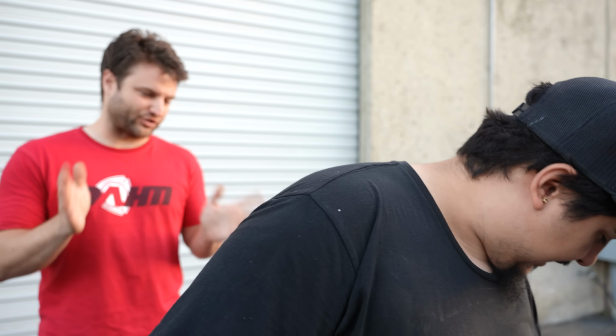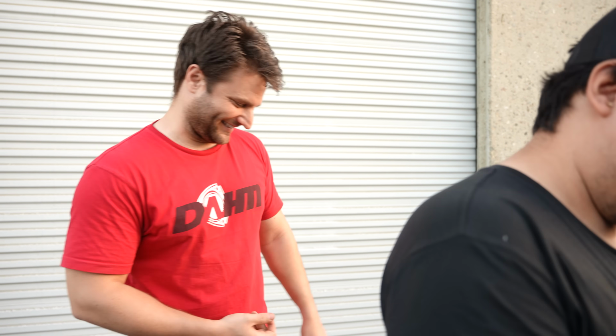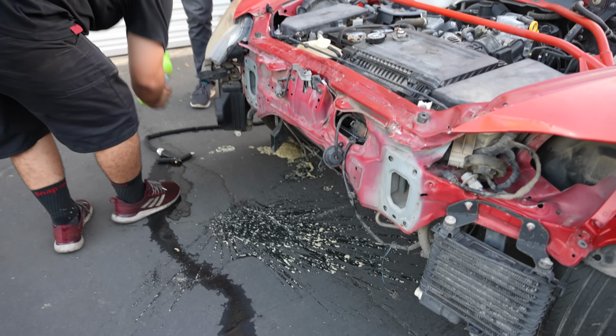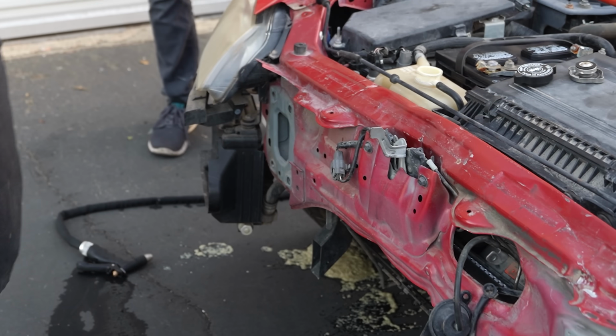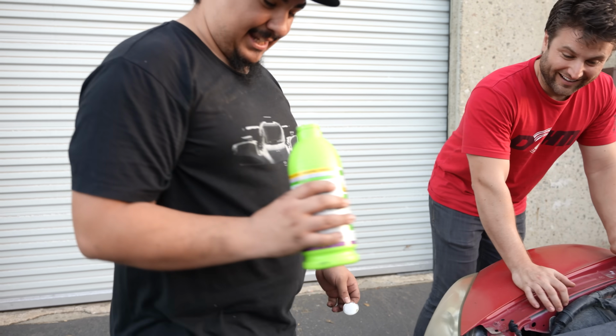I want to believe something could do this. This is truly something that I believe could work. Damn it. I want to believe this could be it. Oh, it's like snow. Oh, that's a good sign, though. Well, that's good. So now we can pour the whole bottle in. That was almost a bartender. That's why you pour slowly.